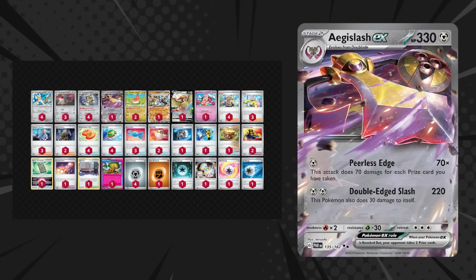And then it has the Double-Edged Slash, which does 220 and 30 damage to itself. So if you already have a Honedge with an energy on it, and you can evolve up into this and attach another, you could do 220 out of nowhere, which is more than your opponent is expecting, since the other Aegislash, which is our main attacker, only does 120.